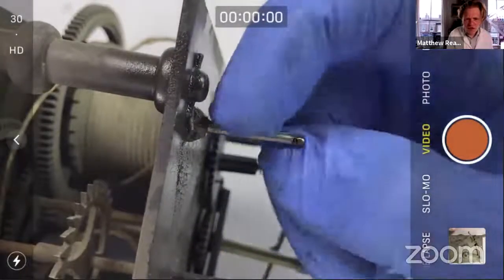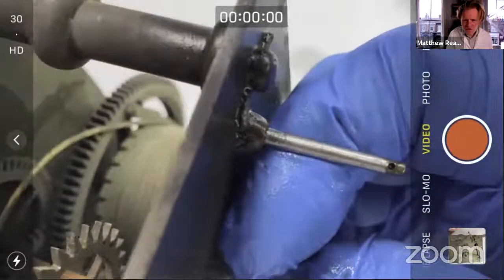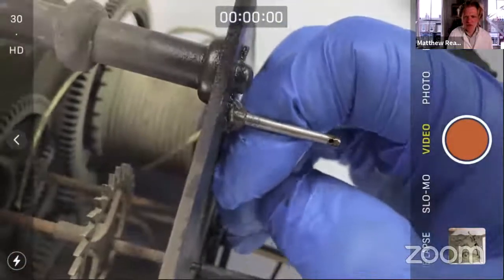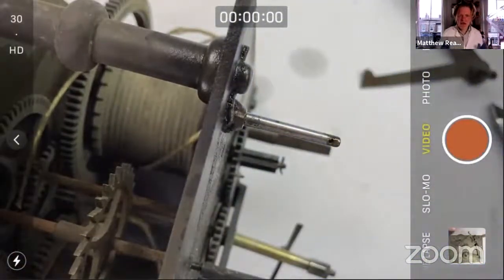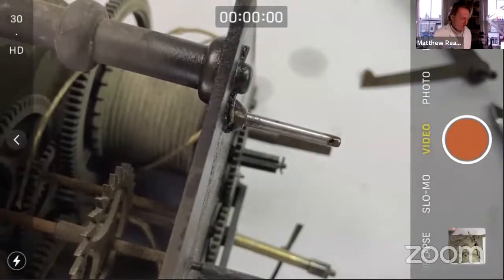If that's happened, this is actually one of the few places that I would use... Yeah, and it looks like it has there. We can see how close we can get to focusing. There's some damage there to the stud, which can be problematic. So this is a point where I actually might use a pivot file burnisher. You thought I would never, ever say it. You hear me say it, but the burnishing end of a pivot file, just to shove that damage down again. You don't even have to really use it in the lathe. You can just push it down, push the metal. It's soft, so it deforms quite easily. Right, okay.